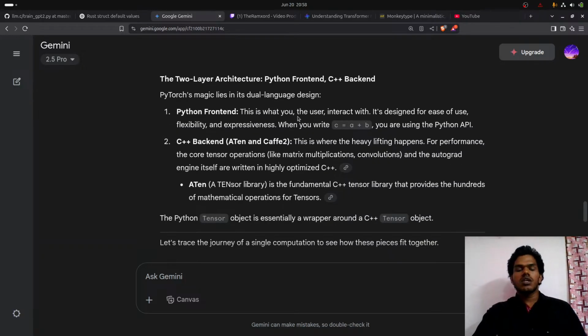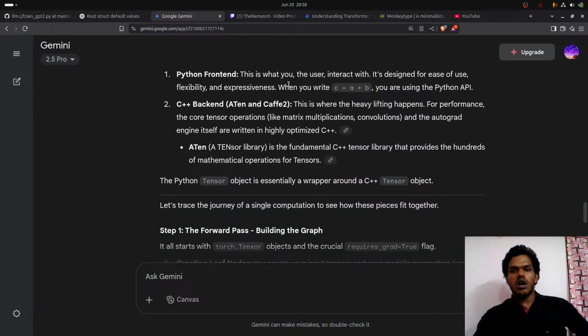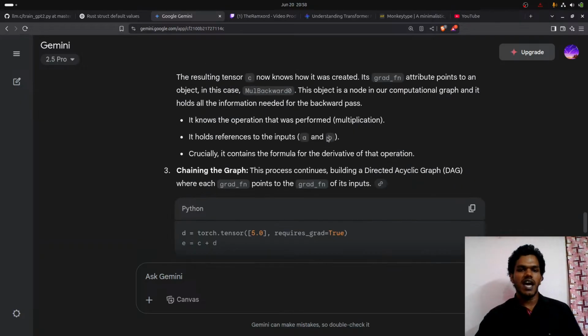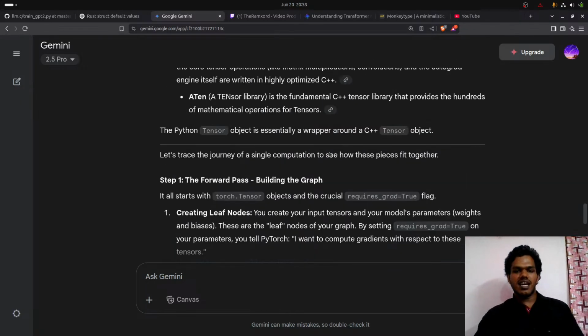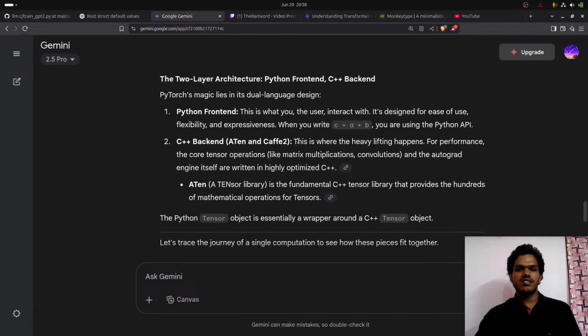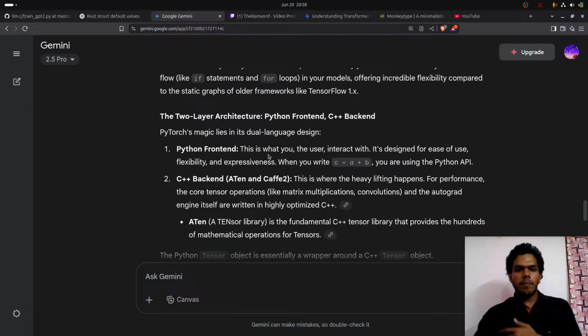The two-layer architecture: Python and C++ backend. PyTorch's magic lies in the dual-language design. The model is saying that we are going to cover this, so let's just dive in. The Python framework is what the user interacts with.